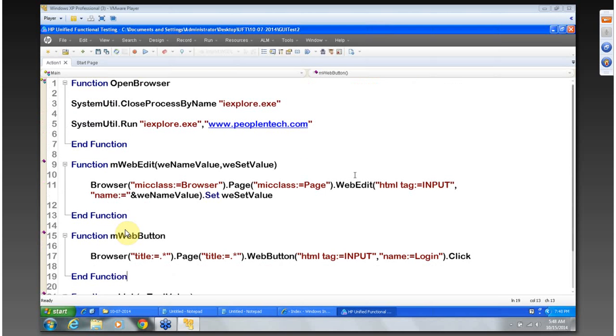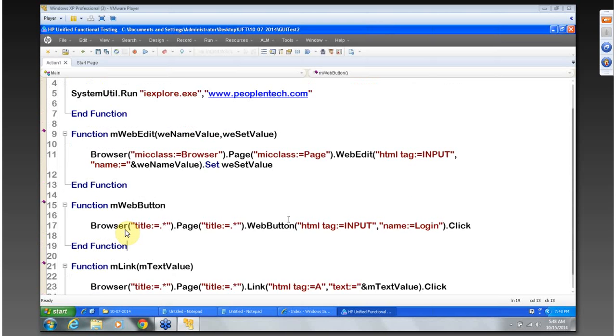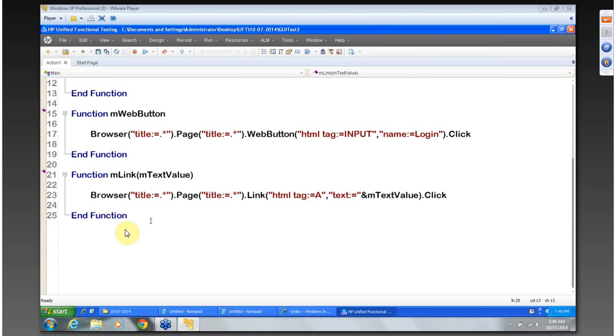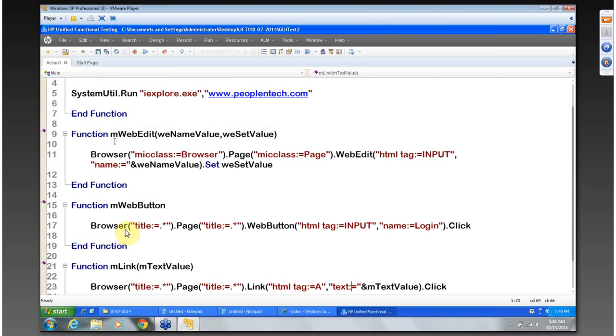Are you guys following? Do you see how small our script became, our functions became? Because now we know how to create a dynamic function. If there are 100 web edits, or 100 links, we could still use only one function for that, this one. Do you understand?